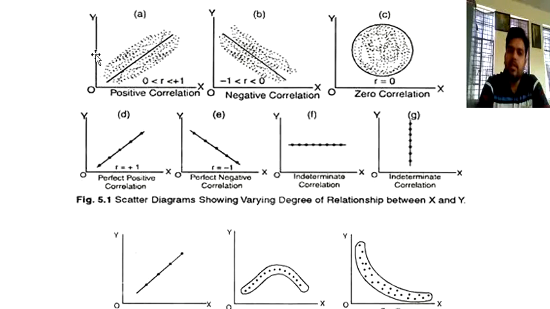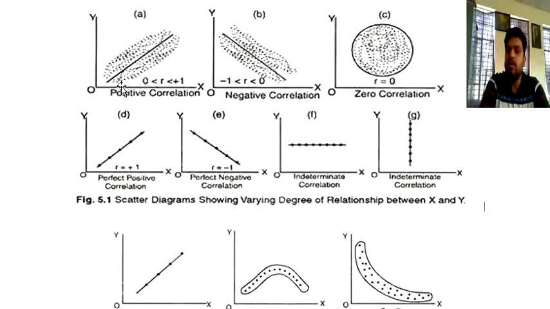When the price increases, the producers' willingness to produce increases, and in that case the supply also increases. That is, as price increases, supply also increases, and in that case the dots will be in the rightward direction. From left to right it will go upward. Upward means we are moving in a positive direction. This is called positive slope. So this is positive correlation.